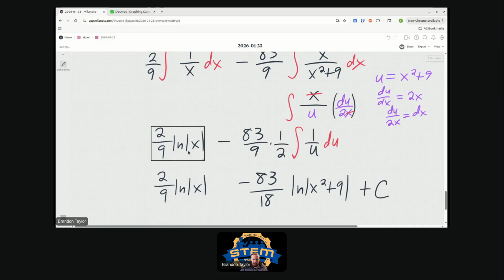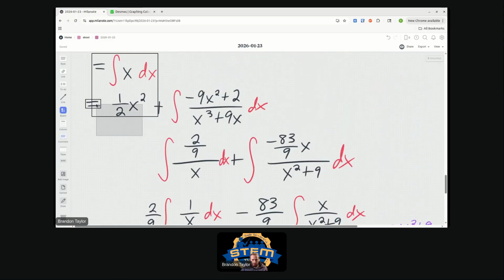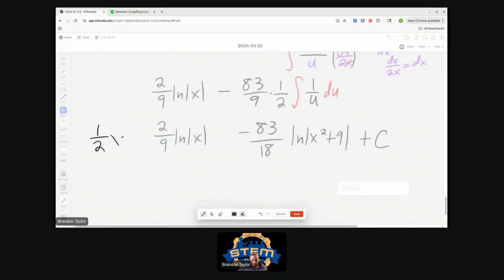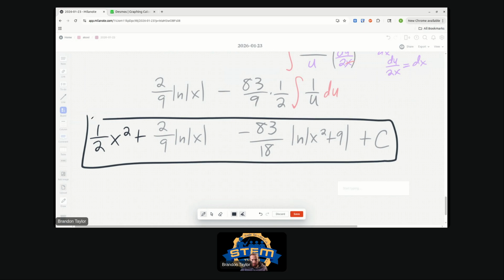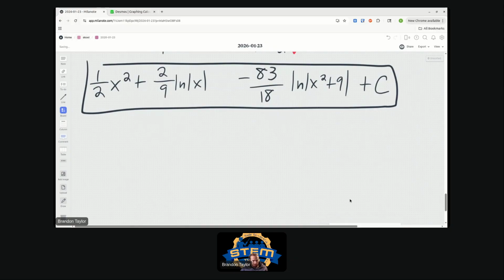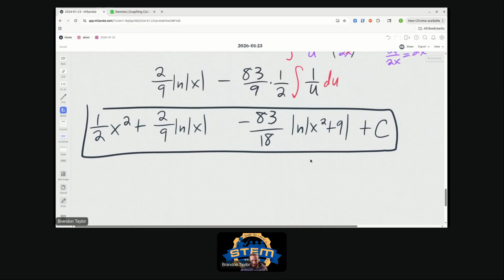And you might think that's the answer, but you can't forget the term we got on the outside from the original polynomial long division. So final answer is this whole thing. So this is kind of crazy, as you can see, but it is logical. There is a systematic process to solve this. It's just a long, drawn out, annoying process. That's all, but it is a systematic process at least.